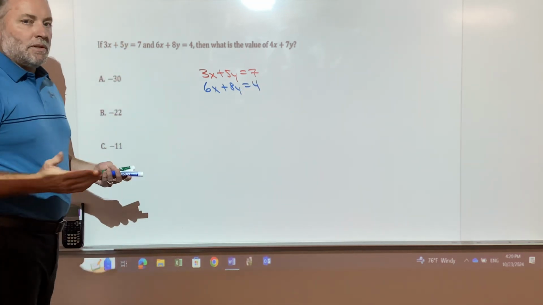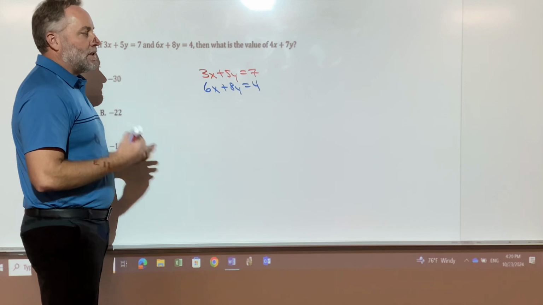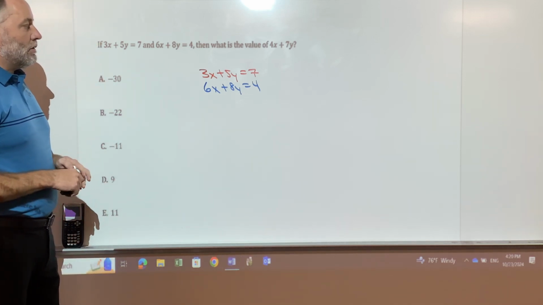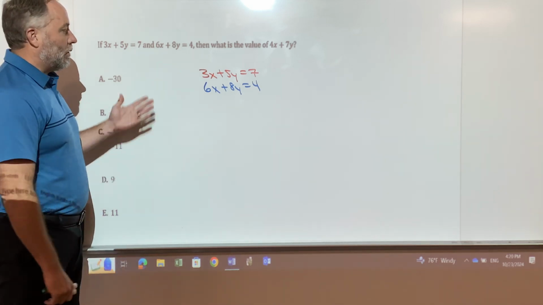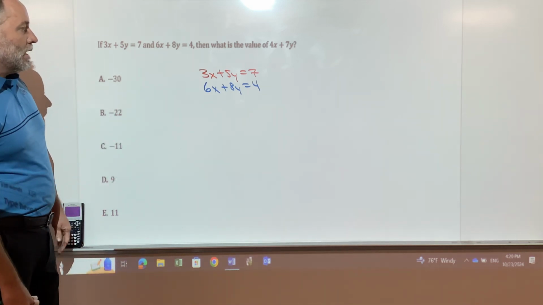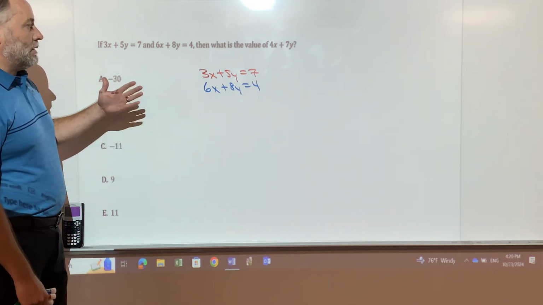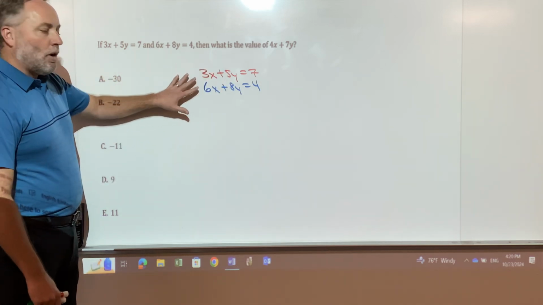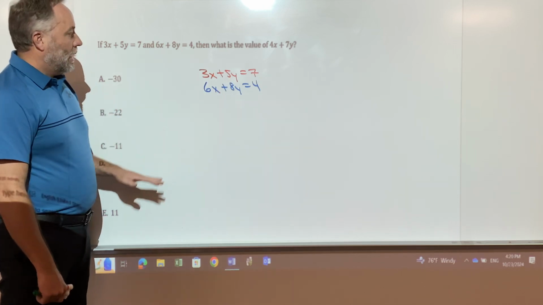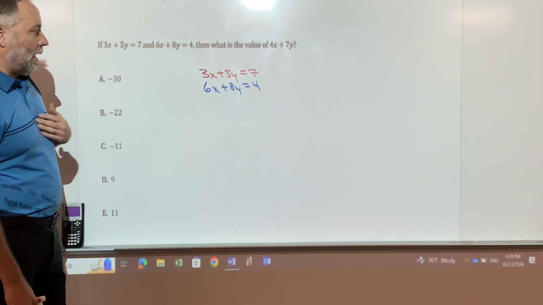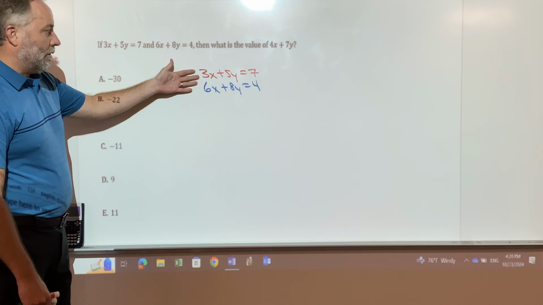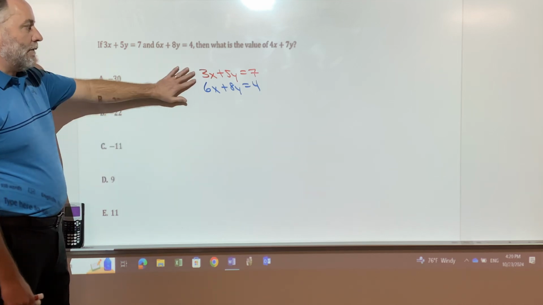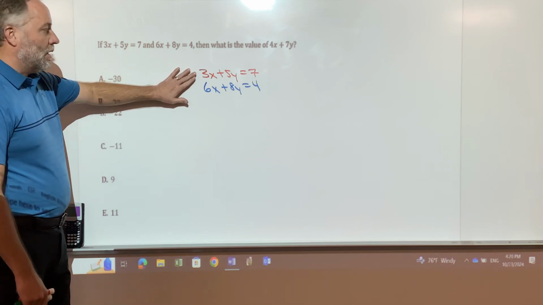Okay, so we have options when solving systems of equations. You can use substitution, you could graph them and see where they intersect, or we could use something often called elimination, and we're going to try that with this system. We want the coefficients of one of the variables, either x or y, to match. If I look at this system, I can see that the 3x and the 6x can match if we multiply that top equation by 2.